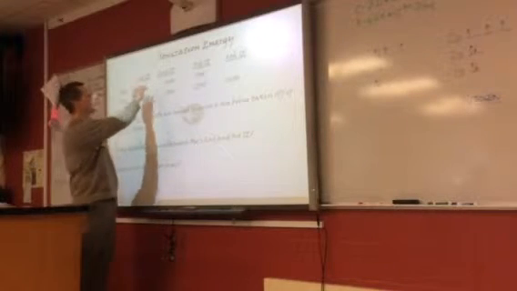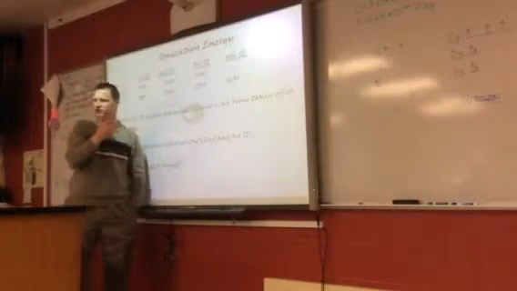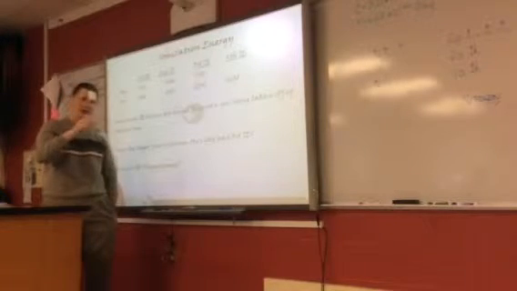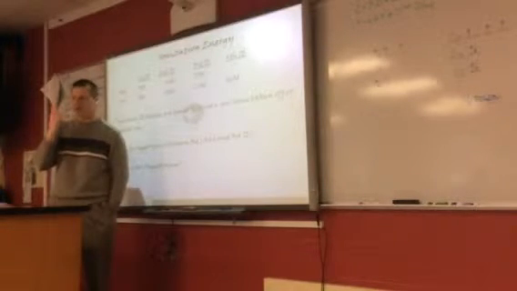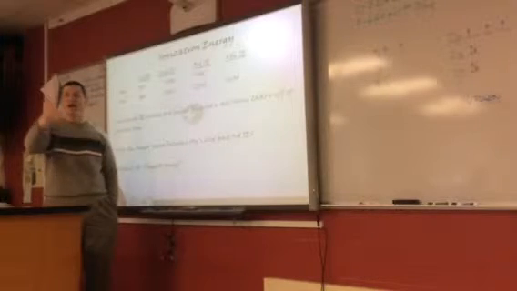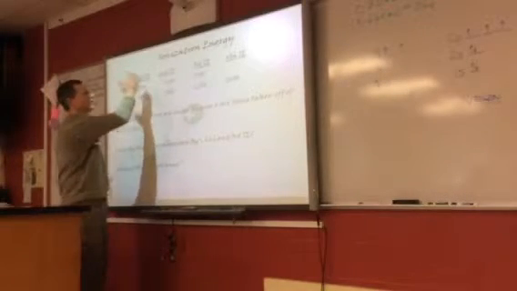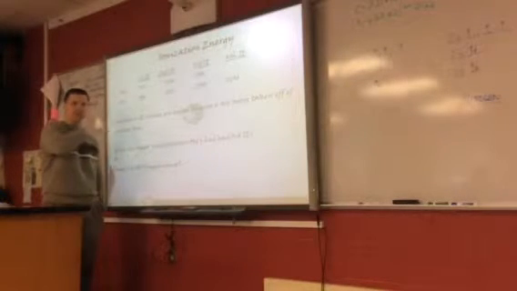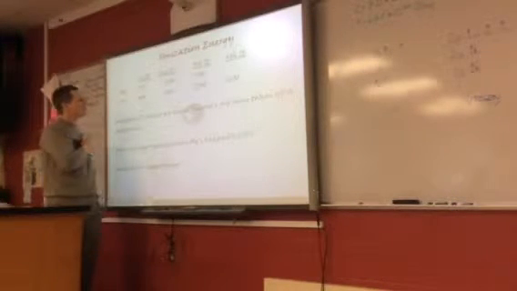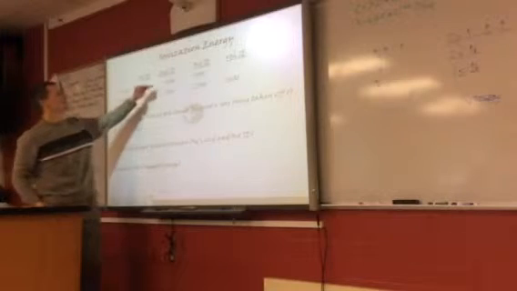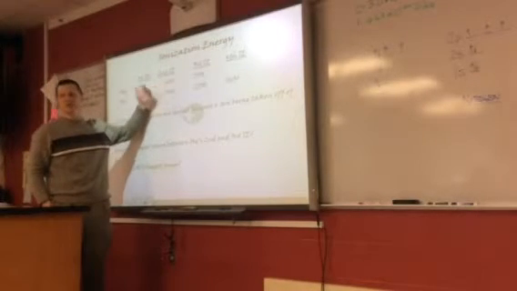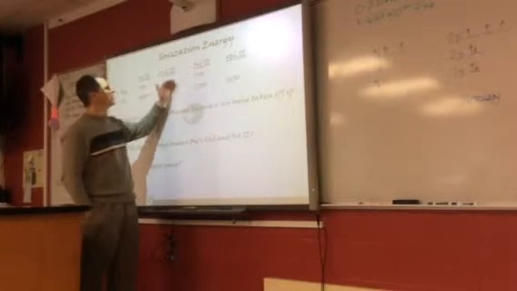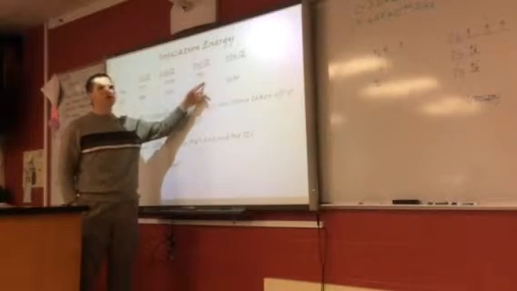This is very common, too. When you see data like this, you can have successive ionization energies where you take one electron off, then you keep hitting it with higher energy of light and get another electron off. Then hit it with a higher energy and get another electron off. So you can have multiple ionization energies every time you're losing the next electron. Notice that every ionization energy takes more energy than the one before. And then notice that eventually you get to a point where you have a big jump.